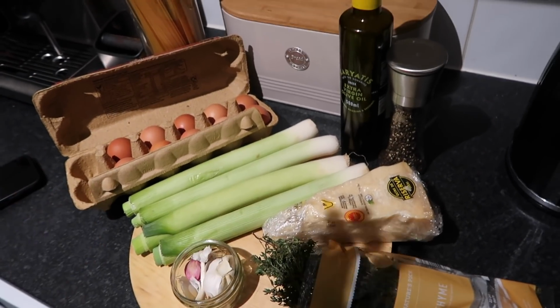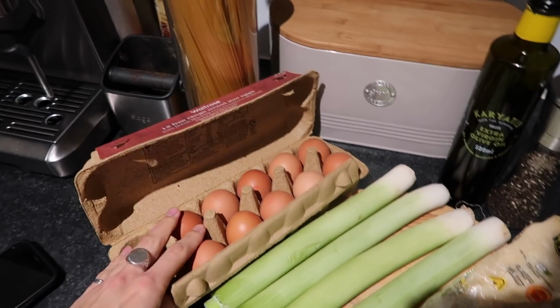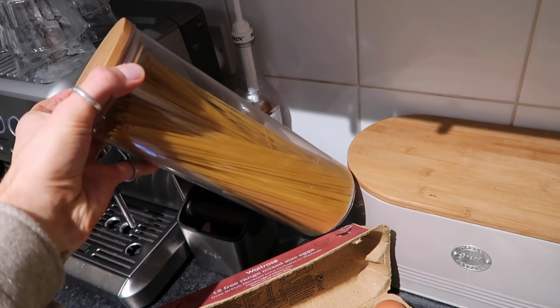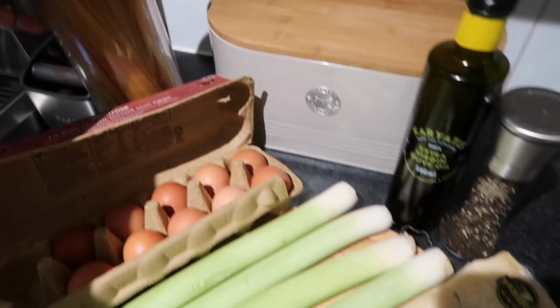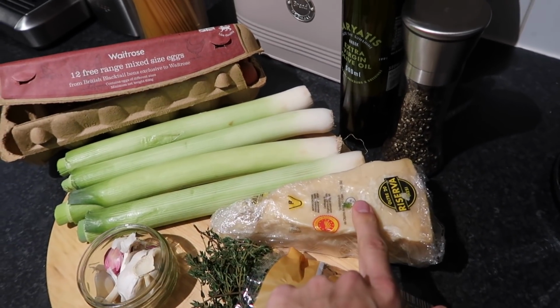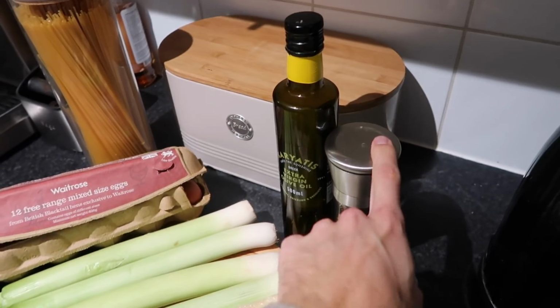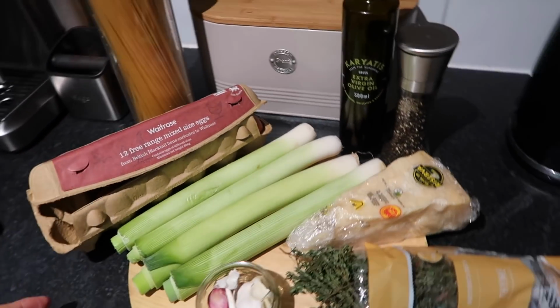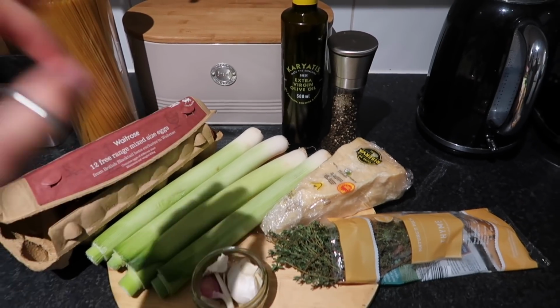Relatively straightforward, simple carbonara ingredients. We're going to need some eggs. We've got some fresh free range eggs, spaghetti. Of course, you can use tagliatelle if you'd prefer, or linguine. We've got leeks, we've got 4 wonderful sweet leeks. We've got some vegetarian parmesan, some olive oil, some black pepper, and we also need some garlic and some thyme. So really, really easy ingredients, and the results at the end will be delightful.